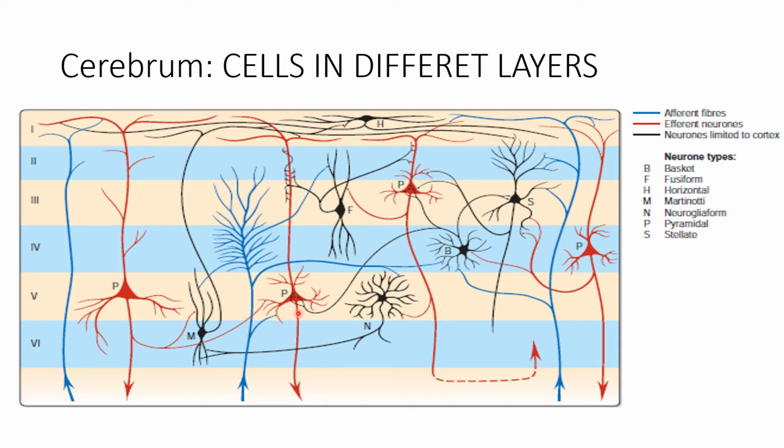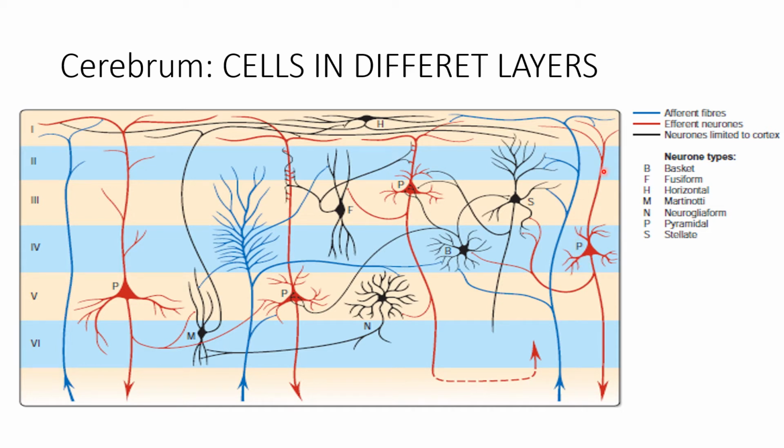Then these are the medium size pyramidal cells, and this is the fusiform. The shape is like a spindle, or fusiform, and their dendrite processes do not go out of the brain, but lie within the cortex itself. Then we have the small pyramidal cells, and the other cells which are present are the basket cells and the stellate cells. These are the small pyramidal cells.